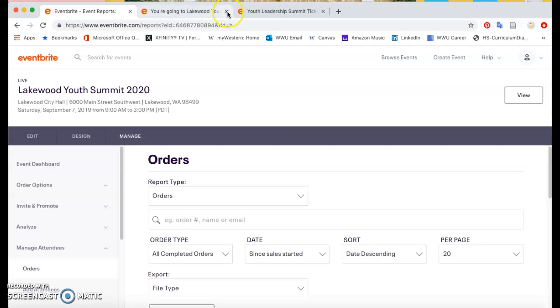So it's a really quick run through how to use Eventbrite. It's a great way to keep track of tickets and who has signed up for your event. I'd highly recommend using it. It makes it easy and it's easy to organize. Just make sure you have that one person that's in charge of gathering all this data. That way you don't have multiple hands in the pot.